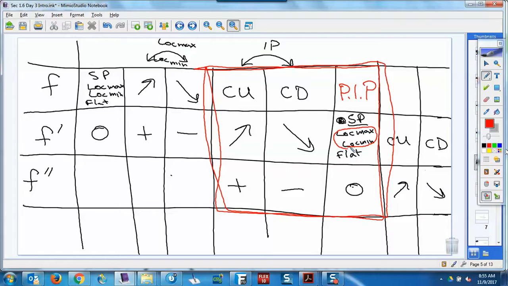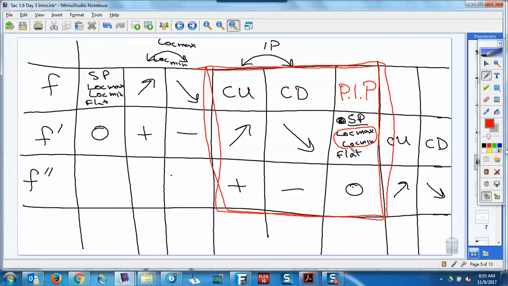So back to what I was saying. We're trying to find what f double prime tells us about f. Well, to be honest, look at these three things on f double prime and look at the three things up here on f. It's about concavity, isn't it? So if there's one big takeaway today about the second derivative, it means concavity. Because if you're going from f double prime to f prime, that's slope, the same connections as f and f prime. But if we're talking f double prime to f, it's about concavity. Second derivative tells you about concavity. f prime tells you about slope of f. f double prime tells you about concavity of f.